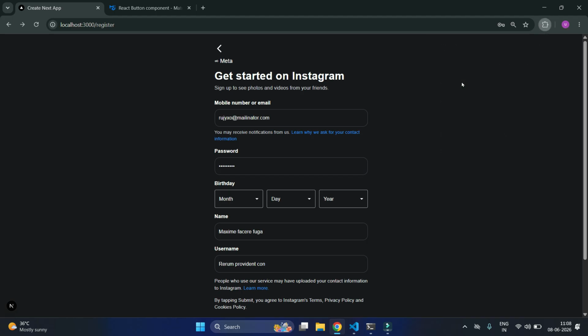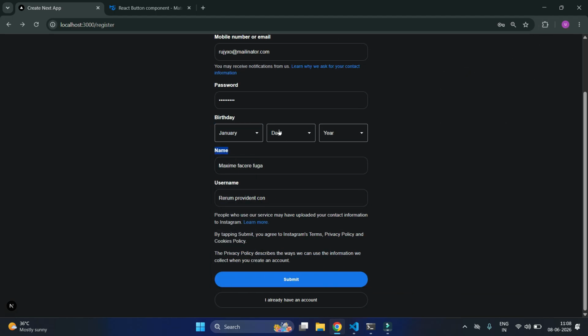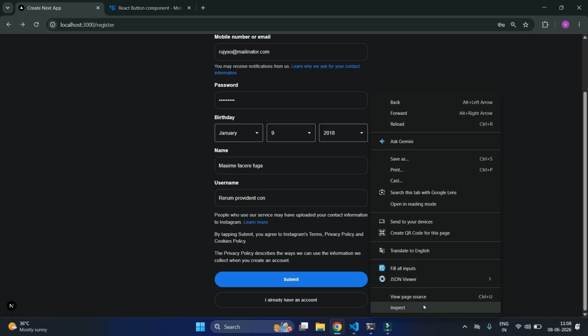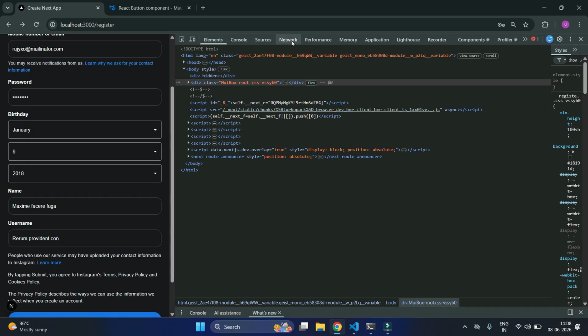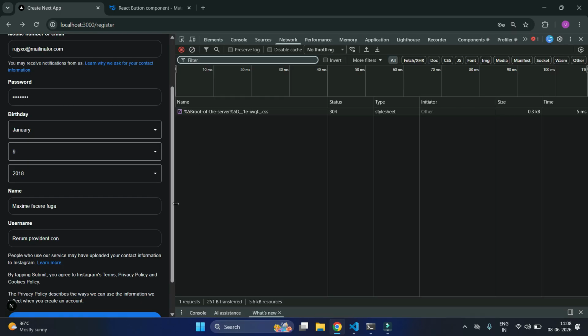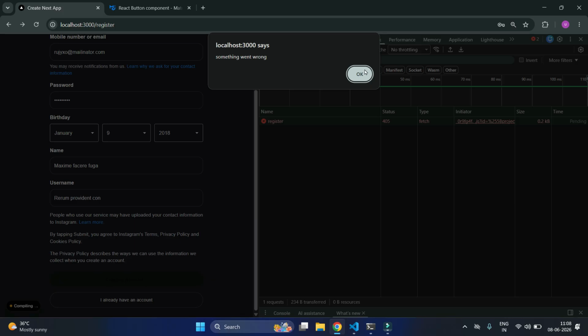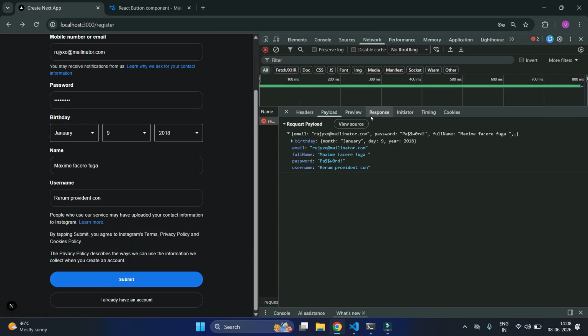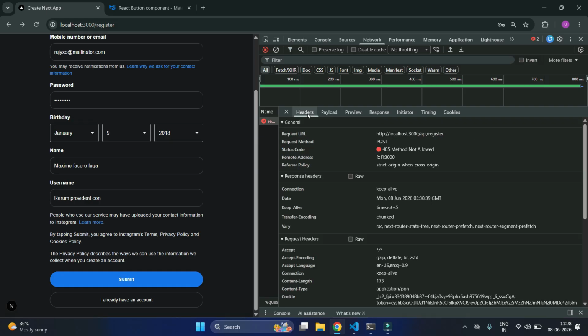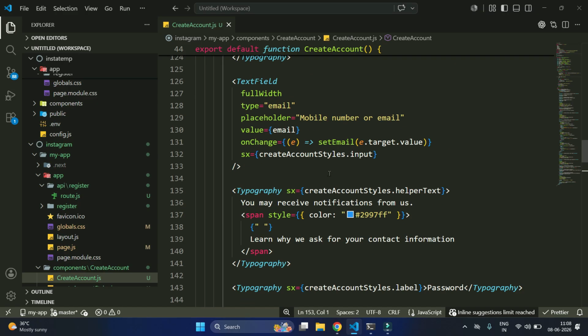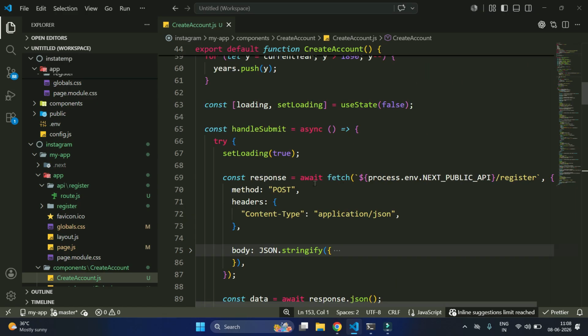So use the fake filler to fill the details, and now we have all the details and then year. Okay, and try to submit, and you get the issue. You have to verify everything in the network tab, and it is very simple. Here, submit, and you see register. Something went wrong, and then what payload? Response. You did not get anything from the server. Method not allowed. I know that. Method not allowed. It is a POST. That is fine. So you have to create this API endpoint in the next lecture. So thanks for watching. I will see you in the next one.